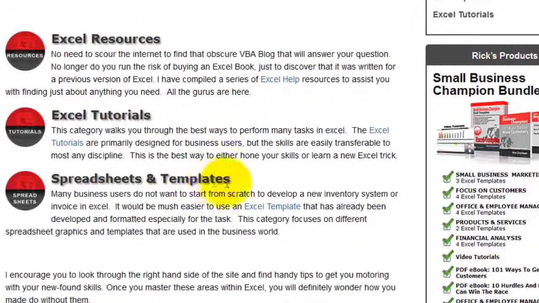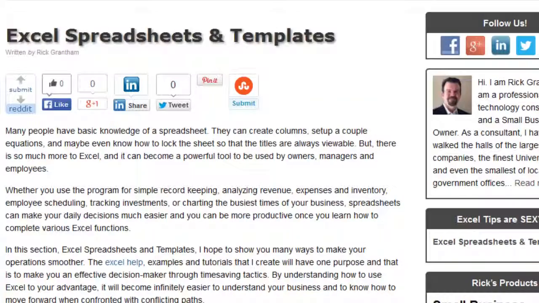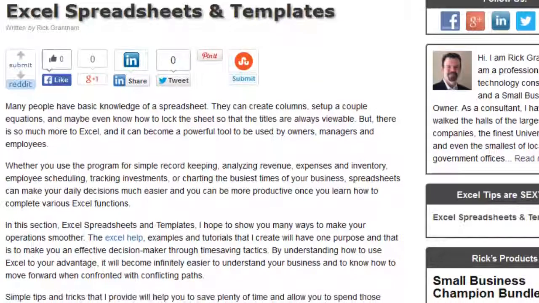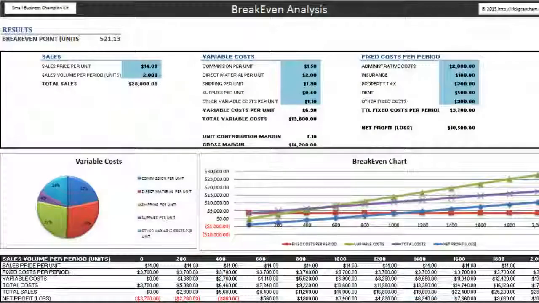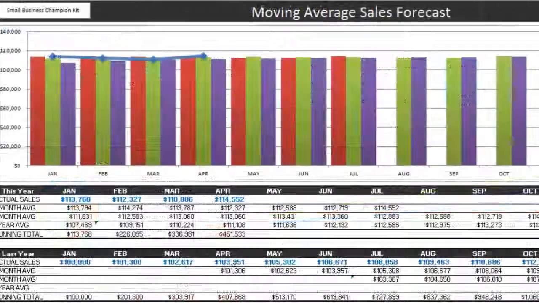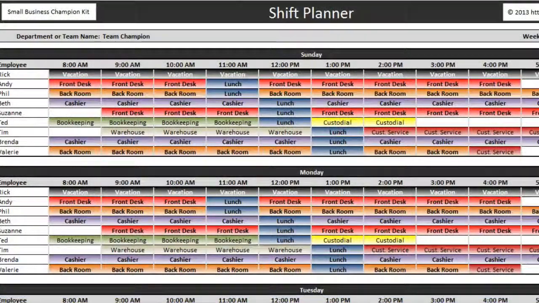And then finally, you don't have to do all of this by yourself. You don't have to learn all the calculations and all the functions and everything that goes along with this. There are templates. So we also have a directory of templates around if you just need a quick invoice, or you need to do net present value or some sort of financial calculations to determine whether or not you want to invest in a piece of equipment. Or you just need a grocery list template or a to-do template. There's also a spreadsheets and templates section down below as well.